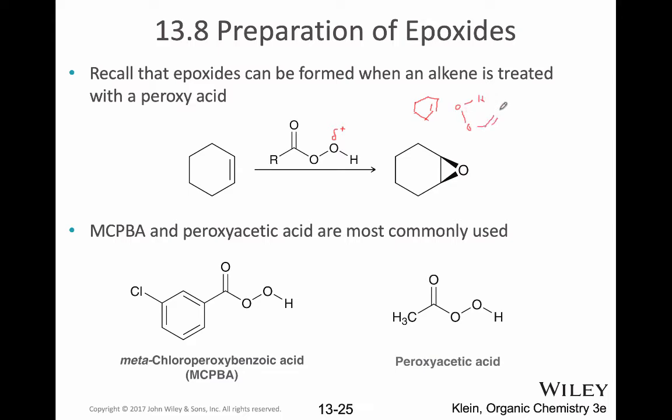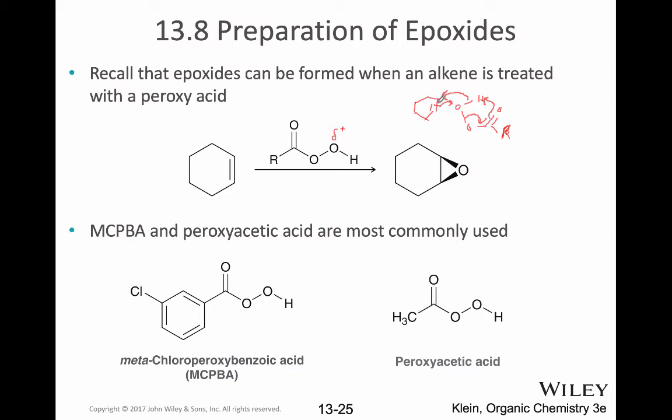So it's proposed to go by this cyclic transition state here, where the double bond attacks the more electropositive oxygen, the more electrophilic oxygen. That breaks the weak oxygen-oxygen bond. That will then cause these electrons to go over to make a CO double bond here. That pushes a pair of electrons in this other CO double bond to pull that proton off. Then these electrons in that oxygen-hydrogen bond are going to go and attack the carbocation that's forming on the opposite carbon.